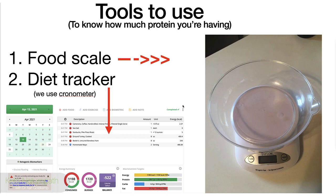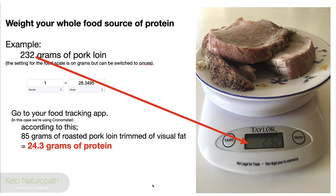Some people are going to go two months and just do protein sparing modified fast, and they're going to get themselves into trouble. If they're not going to alter their diet to include these other foods, they're going to have to think about a multivitamin. Don't get yourself into trouble. Tools to use: basically a food scale and a diet tracker — we use Chronometer. You do not need to measure every meal; you measure it once and you're done. You probably just need the scale the first week or couple of days.